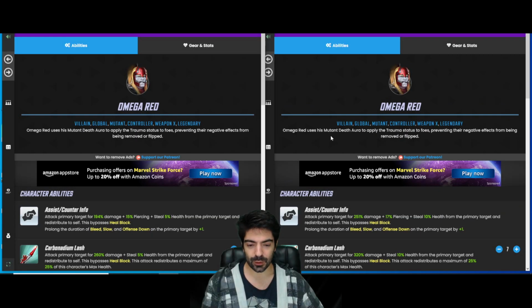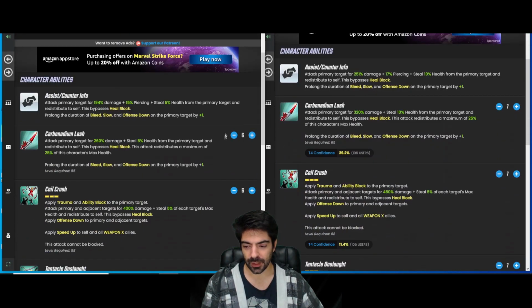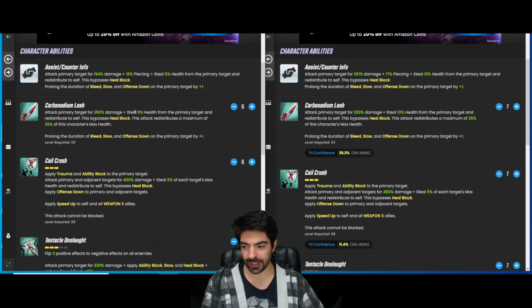And finally, let's take a look at the T4s for Omega Red. So if you do the T4 on the basic, you are increasing the multiplier from 260% to 320%, which is a very nice amount, and you are increasing the amount of health stolen from 5% to 10%. Because this also counts for the assist and also for the isolated attack, it has increased value, it gives him tons of survivability, so I gave this ability a 4 out of 5. It's a very good T4, especially if you have him as a striker.